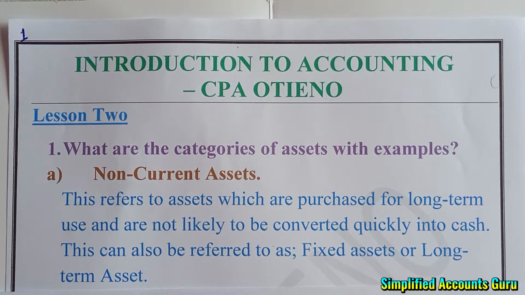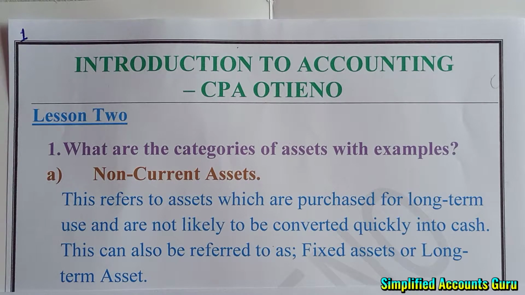So today we are defining the non-current asset, and we are saying that a non-current asset is an asset that is expected to last for more than one accounting period in the business. That is the simple definition. It is a category of assets that are expected to last for more than one financial period in the business. And we said the other time that one financial period or an accounting period simply means 12 months in a year.